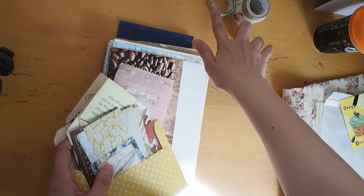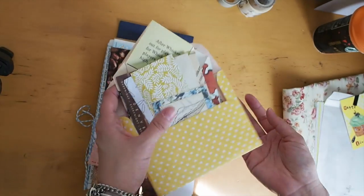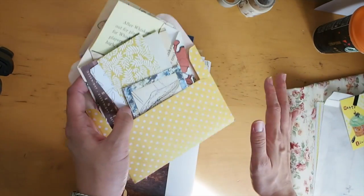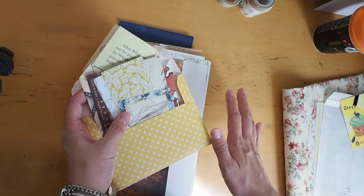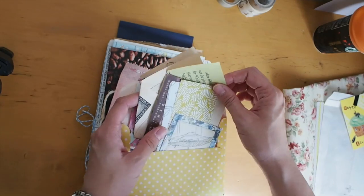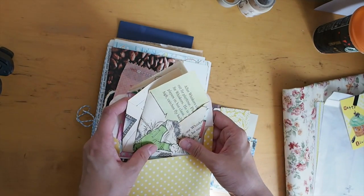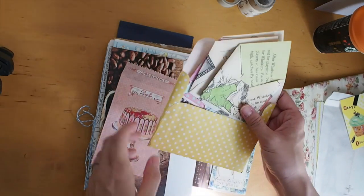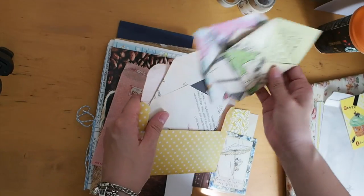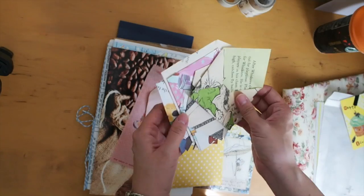If you want to participate in swaps, sometimes I get this question, where do I go for swaps or happy mail? I suggest you join the Facebook groups. There are so many Facebook groups out there, but the ones that I participate in for the swaps is called Trashy Junk Journals, and they do several swaps. I want to say several swaps a month, but I know for sure at least once a month they will do themed swaps. So I suggest you go on there and take a look around.